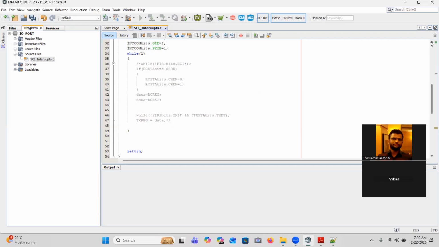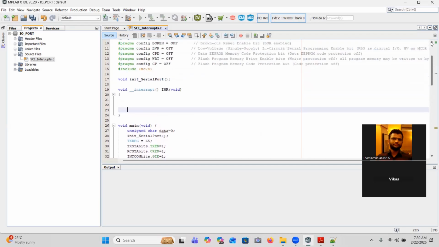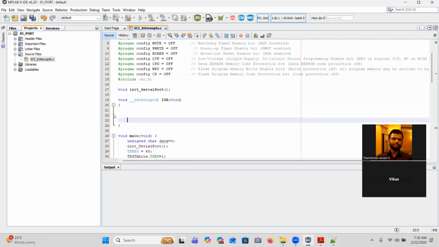When we compile and build this program, they will write a branch statement. Maybe this function will be stored somewhere. Let's say it is stored at some address, 2500 right now. As I use the keyword interrupt, what will happen? Whenever that interrupt happens, the program counter will be loaded with the address 2500.